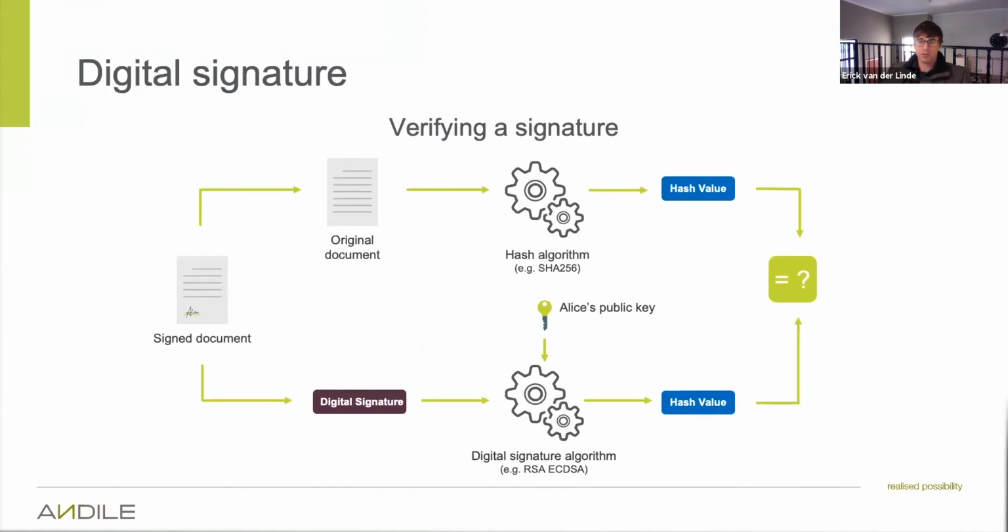So Bob, on the other hand, or it could be the blockchain, receives this signed document or the signed transaction, and it splits the document contents from the signature. So it uses the same digital signature algorithm with Alice's public key, which will then produce the original hash value. So now Bob has confirmed that this digital signature truly does belong to Alice. Now he wants to make sure that the document wasn't tampered with in any way. So he'll take the document that was attached, run it through the same hash algorithm, and he will receive a hash value. If these two hash values are equal, he can with confidence say that this document was approved and signed by Alice. Okay, so this is typically how the blockchain operates.